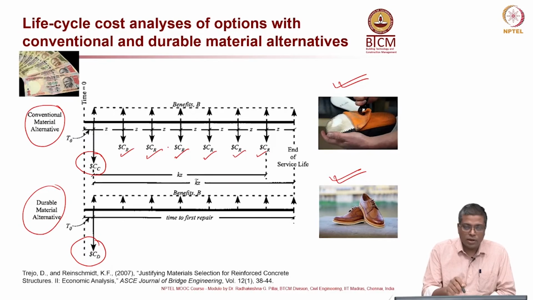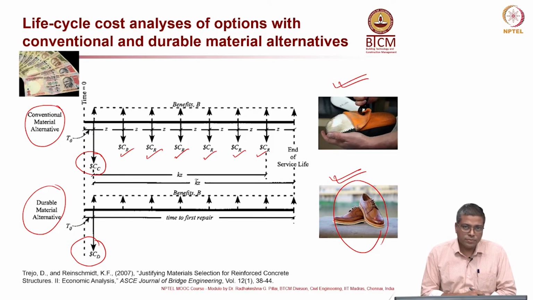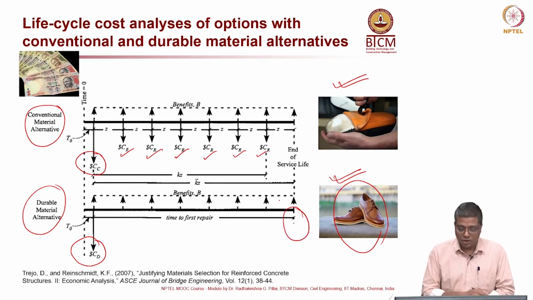That will be there for, let us say, every 3 months you have to repair the shoe. In the second option, if you go for this good quality shoe, maybe you will have to pay a little bit more money. Let us say you pay X amount of money extra. But if you do not have any repair, the first repair is coming here. I mean, not even a repair there, because that is the end of life. So, you have a very long, uninterrupted service.